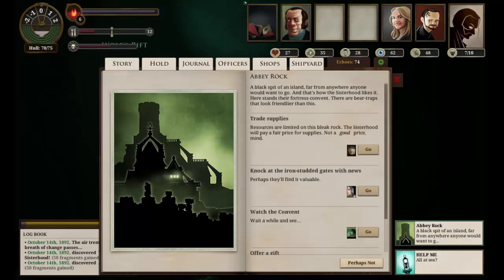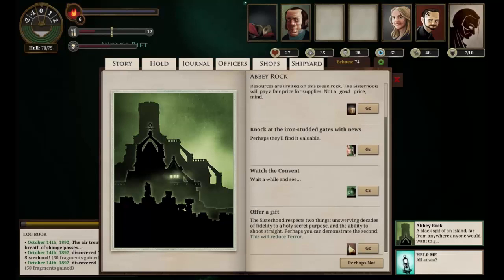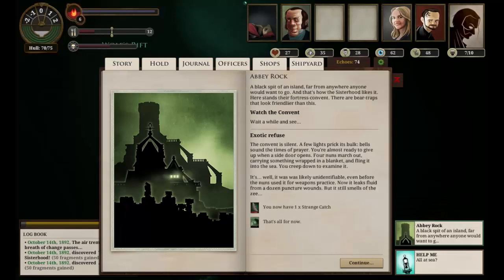Right, we have a new port report. We can knock at the gate with news. We can watch the convent for a while. We can offer a gift with a hunting trophy. This will reduce terror. I'm tempted to do that. Let's watch the convent for a little bit anyway first.